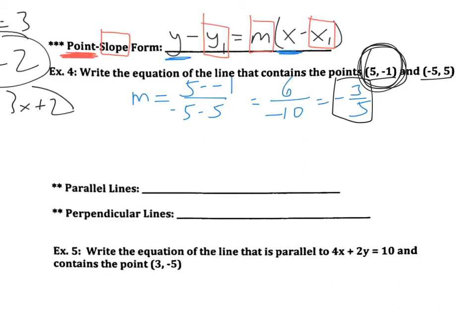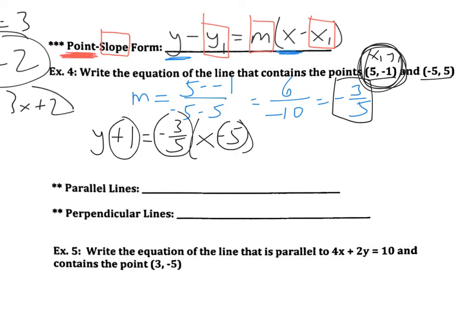And so there's the x1, y1 right there that we're picking. And so here's how we use point-slope form. It's going to be y minus the y-coordinate. So in this case, -1. So if you're doing y minus -1, that becomes y plus 1 equals -3/5 parentheses x minus 5. So notice what got plugged in where. Here's the y-coordinate, here's the x-coordinate, here's the slope.